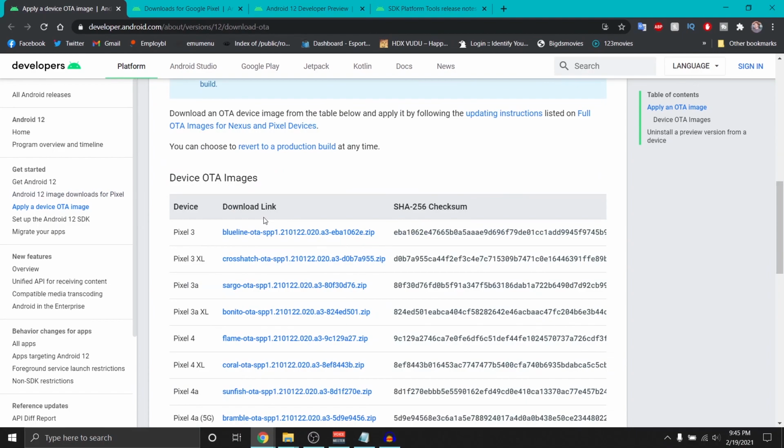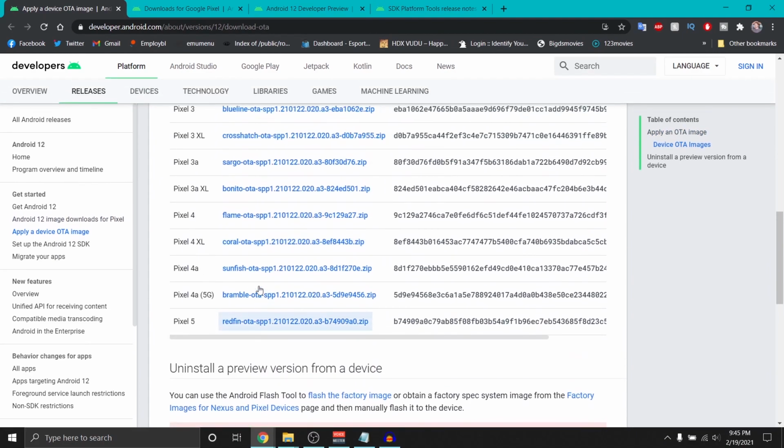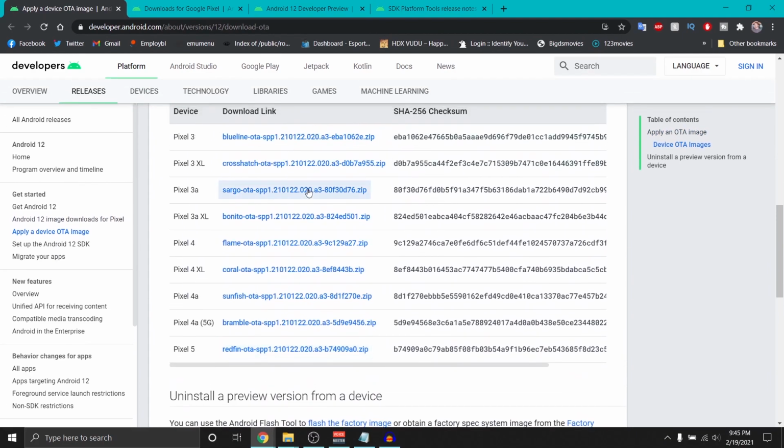All the links where you can download these images and zip files will be down in the description, so check that out. Make sure you download the appropriate file and zip for your device. Of course, if you download the wrong zip and you try to flash it, you will probably run into issues or errors, so just keep that in mind. I'm not responsible for anything that happens to your device, so don't come blaming me that I bricked your phone or you lost your data, things like that.